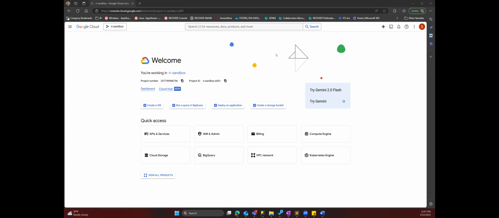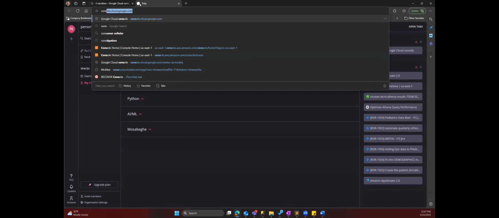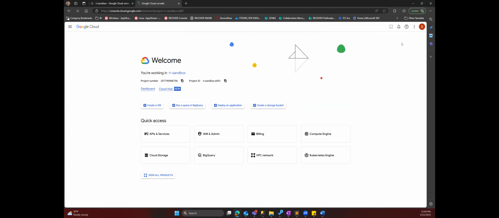So in order for you to get access to your GCP, Nev is going to go through how to request access and how to set up a project. But once you are added to your project, you can log in by using console.cloud.google.com. If you have not logged in before, you will be prompted to put in your email and password.